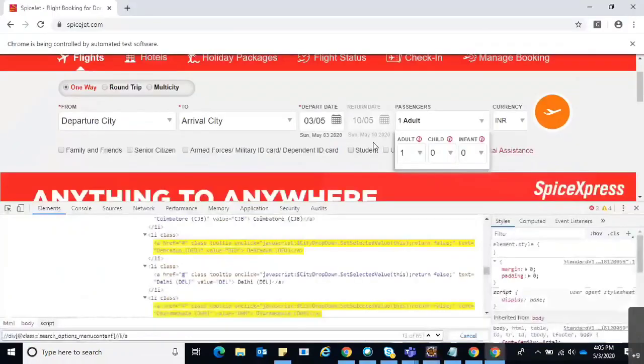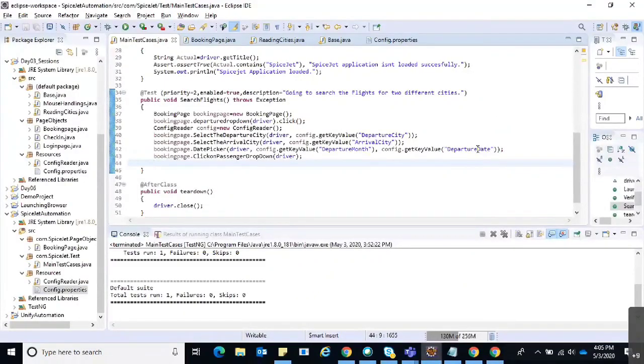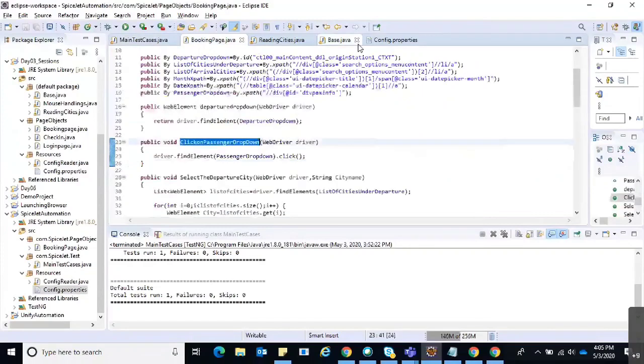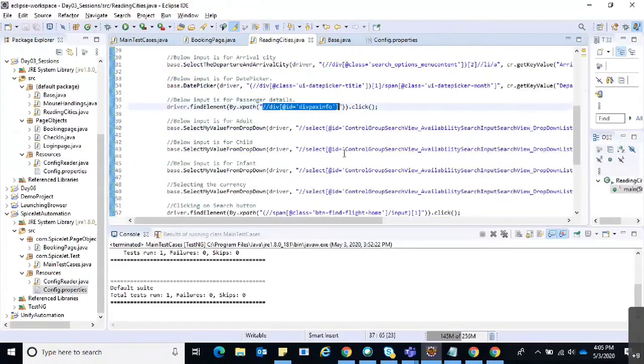Now it should select the three values, that is adult, child and infant. Okay. So how to automate this? Again navigate here and look for the previous code, how we have implemented.